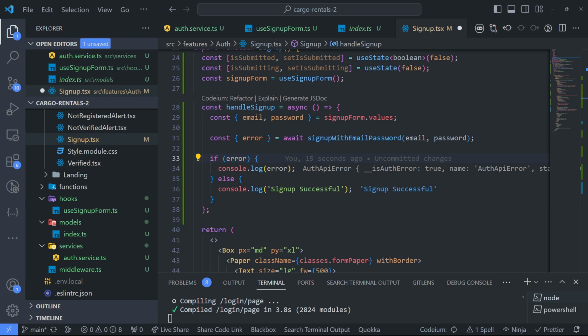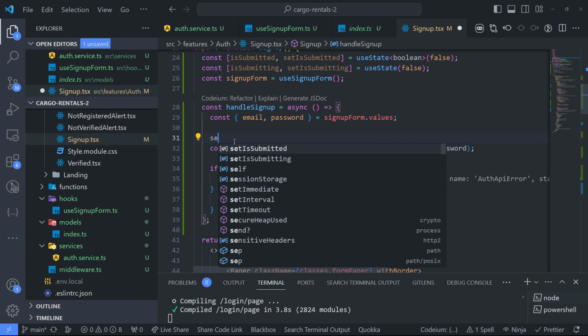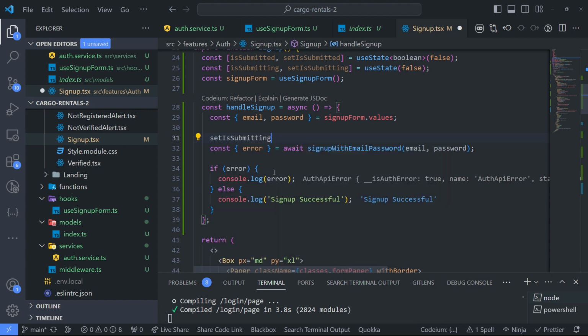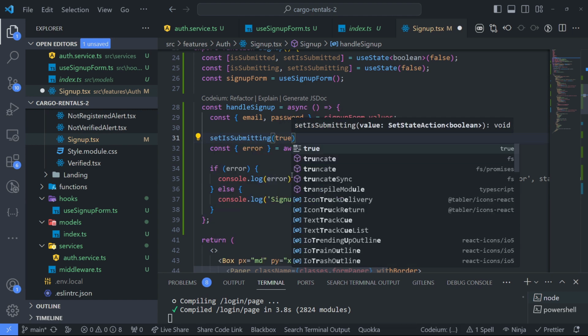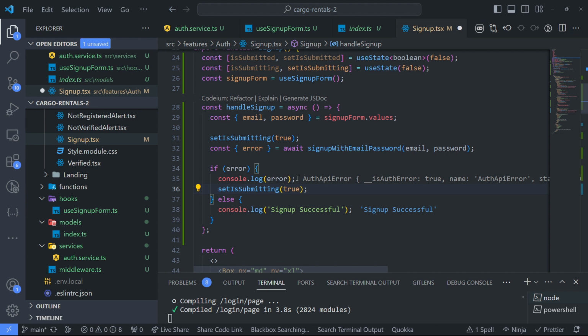So first of all, when we click on the button, it calls this function, setIsSubmitting. We're going to set isSubmitting to true, and then when we get an error, we are going to set it back to false because we are no more submitting. We've gotten an error, and we're going to do the same thing here as well.